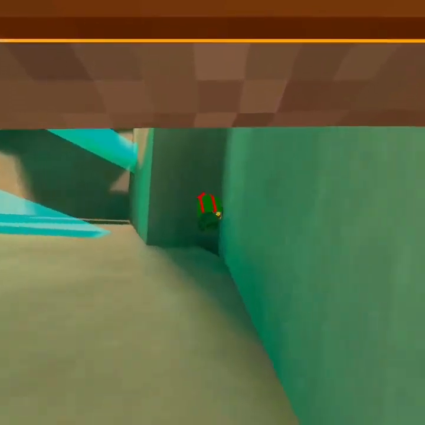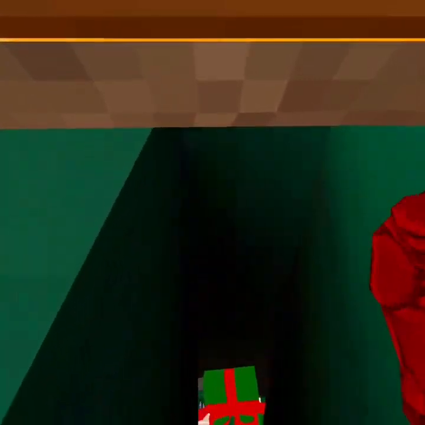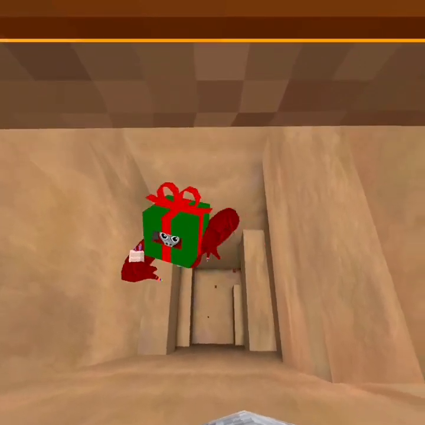Oh. Wait, let's try another way out. Wait, what the? Hey, I already found it. Oh. So this is just a cheat way. Haha, you got tag freeze, now I can get out. You're now stuck forever in the back rooms.